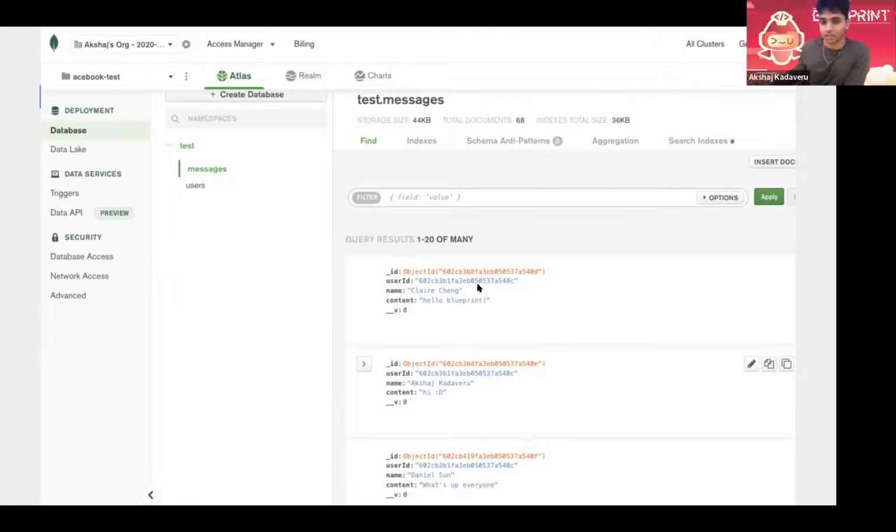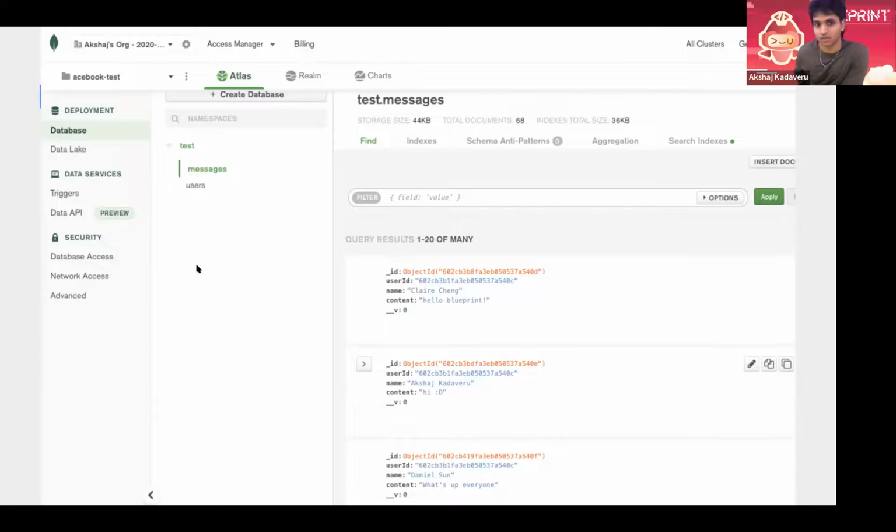Yeah, it's literally just a giant piece of paper where you can write all the messages, but it's a list of objects. And another thing to notice here is you can have multiple lists. Like we have a list for messages. We also have a list for users. And we can have more. We can have more lists in MongoDB.